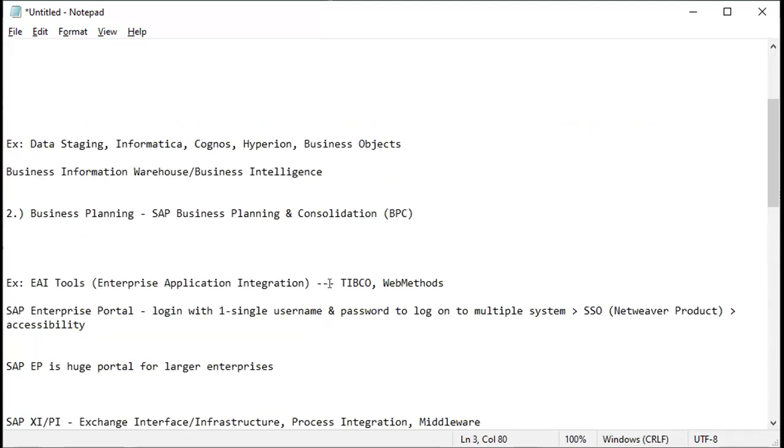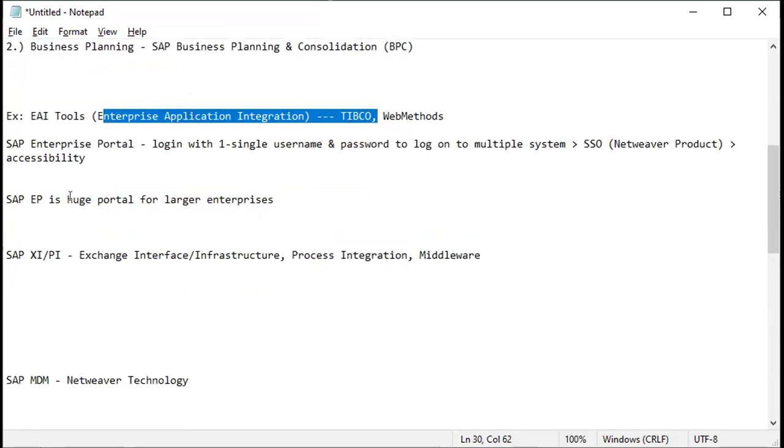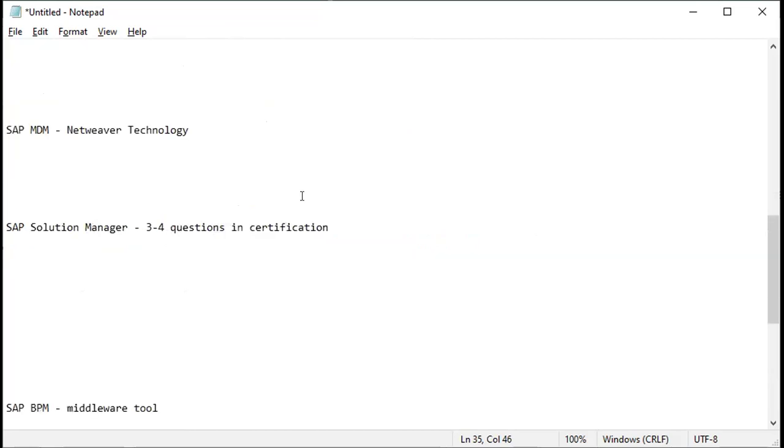Business planning and consolidation is another area in SAP, basically for combining a group of companies' data and producing a report. Enterprise application integration is one of the examples, where your enterprise portal is used by a group of companies for reporting purposes and for hosting web apps which integrate with SAP.